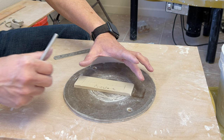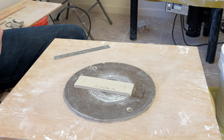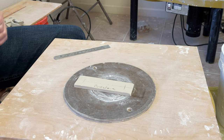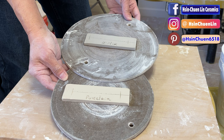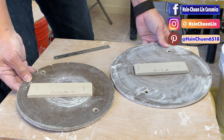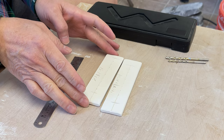Just let it dry, and make sure it's drying very flat. I might put something on top of it to press it down during the drying stage so it stays straight and flat. Here are my two test tiles for checking the shrinkage rate and also possibly the absorption rate after glaze fire — how much they absorb water.